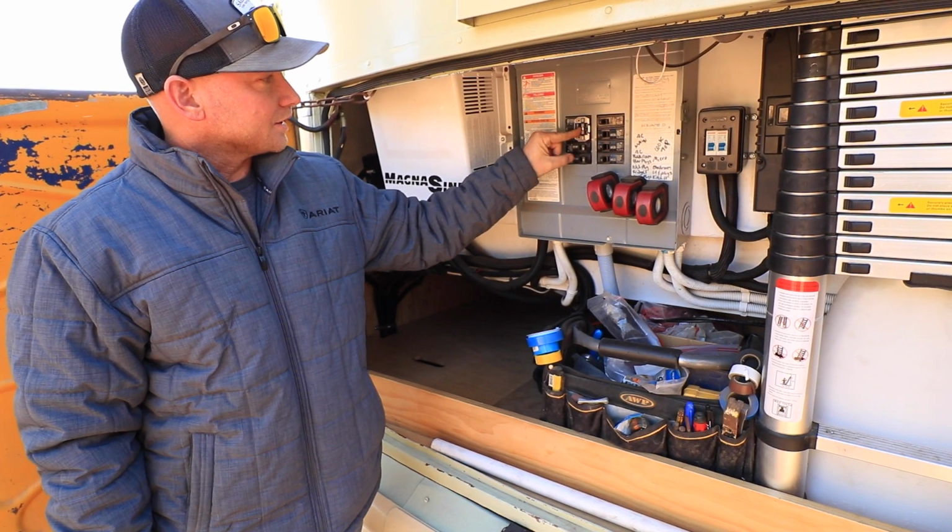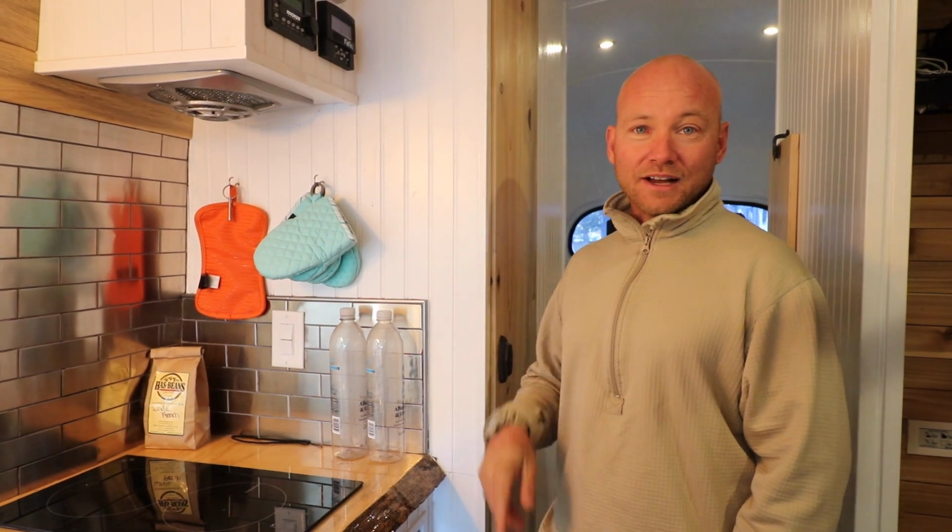Powers everything in our bus. We just did a 12-day trip and never had to plug in once. So as long as we have some good solar and good sun rays, we're pretty set for power. How many amp hours is that? 250 amp hours at 48 volts. So if you were to convert that to 12 volt batteries, that'd be 1,000 amp hours.